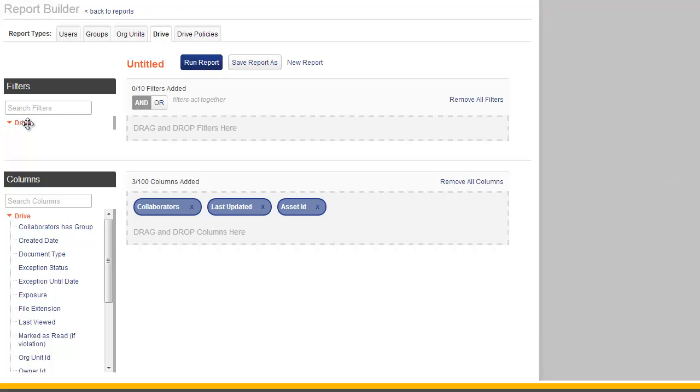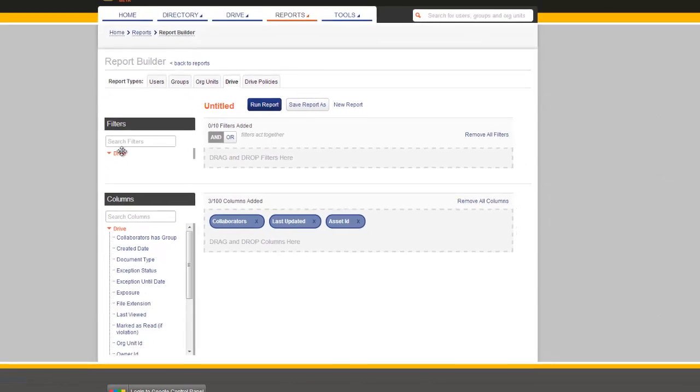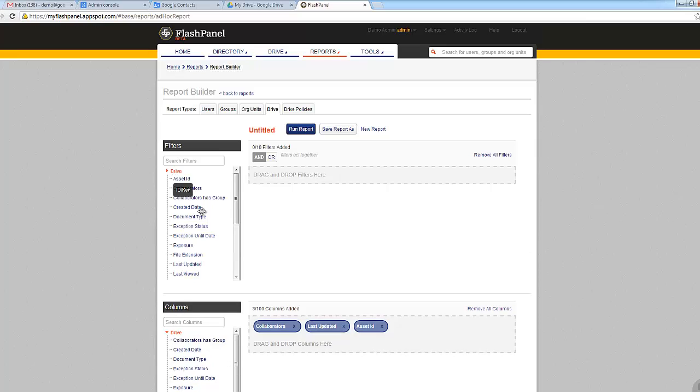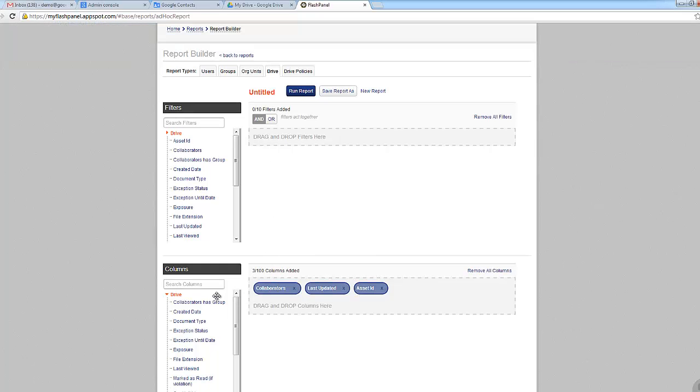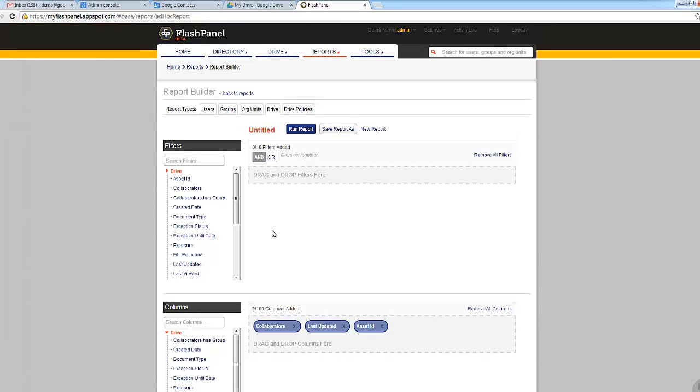And if you would like to get even more detailed and limit the results that you're returning, you could add in a couple of filters as well. Filters are really meant to just pare down your results. You can add in any kind of conditional statement or some different stipulations, but the columns are really the bulk of the report. So again, once you have built this to your liking, you can save the report to run later, or you can just run it one time, and again, that will export to your drive.